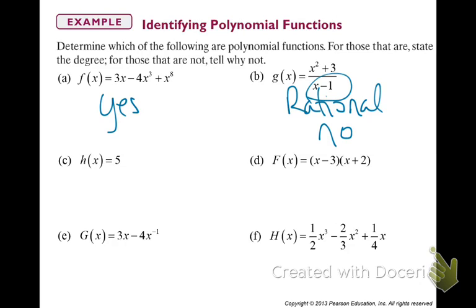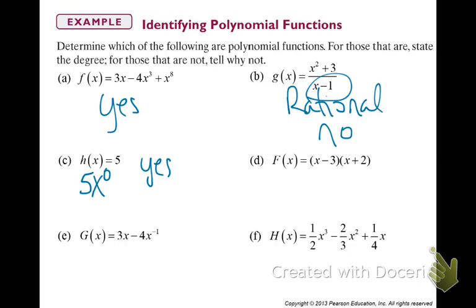How about C? Anybody choose C? No, you say it's no? Let's go back to when we looked at even and odd functions. Is 5 the same as 5 times x to the 0 power? Not the same thing? So is this a polynomial function? Yes, it is. Right? Because anything to the 0 power equals what? 1. So, yes, 5 times x to the 0 power is essentially 5. Remember we talked about those constants being even when we looked at even and odds.